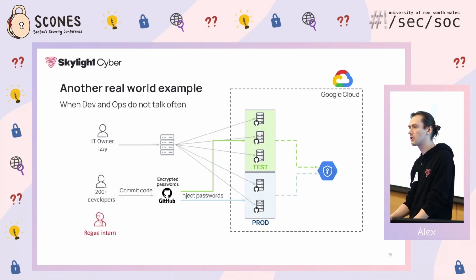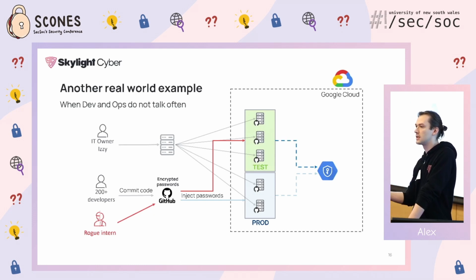What ended up happening because of the way that they built this, though, was the concept of a day one rogue intern, which is what we were posing as. What you could do as a random developer that doesn't have a lot of access is commit a test run, similar to what developer Dave could do. They can go to the test environment, but because I have access to the encrypted version of production, super important secrets, I could run them through the test environment and from the test environment, push production encrypted blobs to the KMS and ask it to decrypt it.